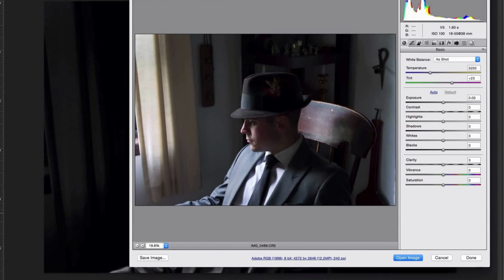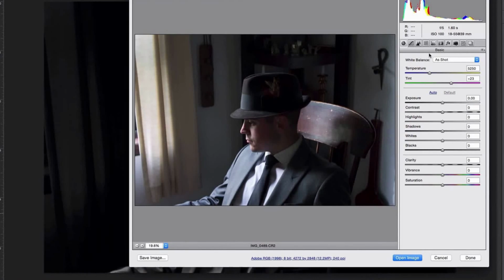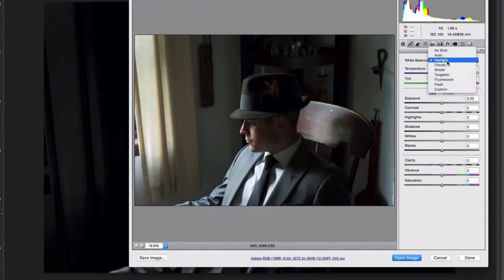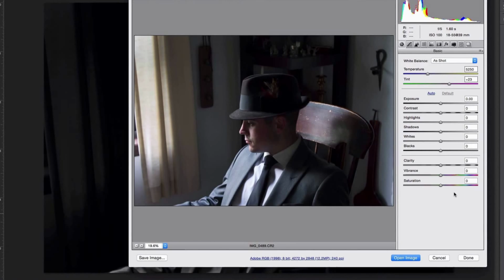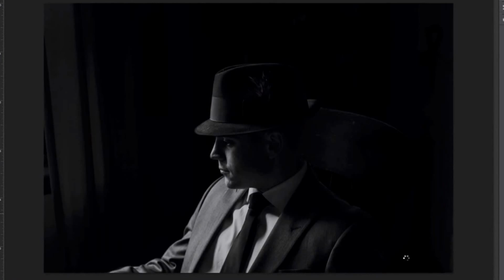Okay, so you can mess with the exposure and contrast a little bit here. I am actually just going to leave it as is for now. The white balance you can mess with, but it's going to kind of mess up my hue, so I don't like doing daylight or auto. I'm just going to leave it as shot right now. See how it's got a nice little blue, kind of gray neutral tone to it? I kind of like the way that looks, especially because we're going to return to black and white pretty shortly. So after we're done with it, we really didn't mess with it too much, we're just going to open the image up, okay?